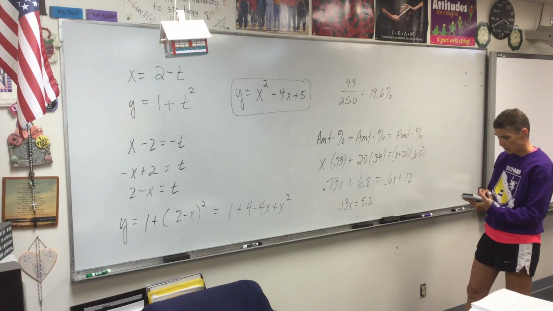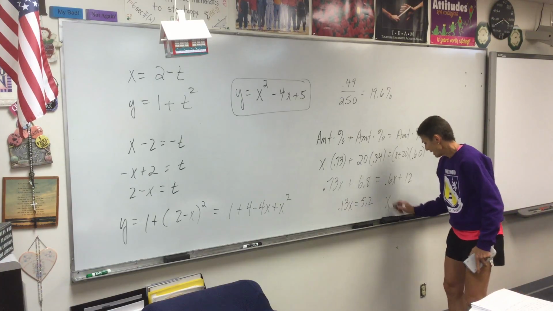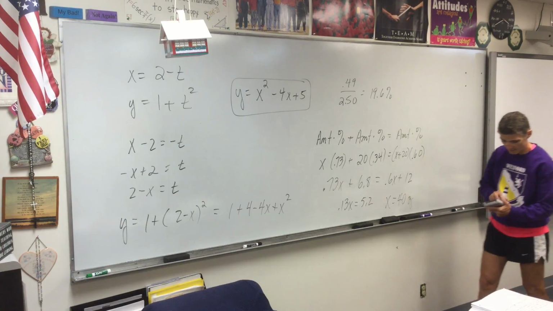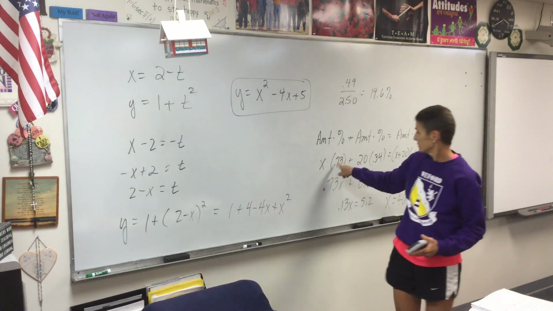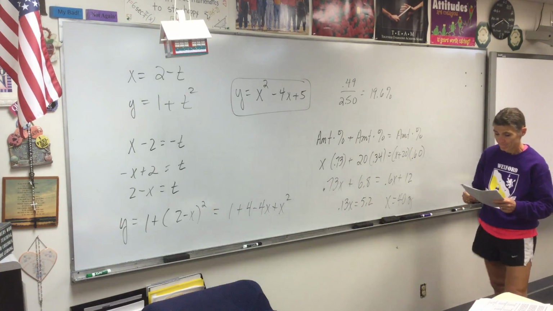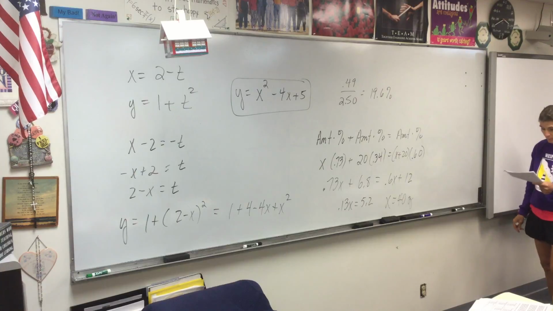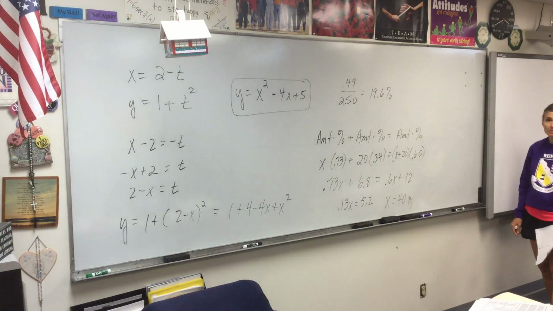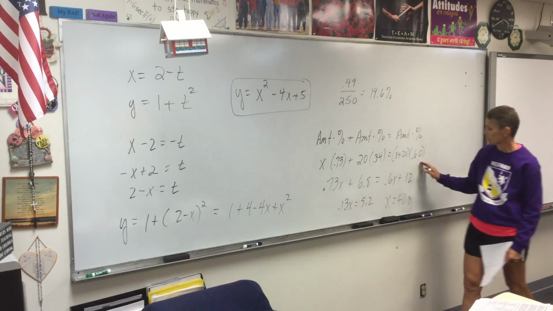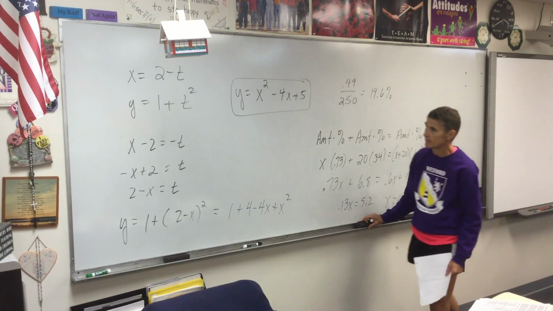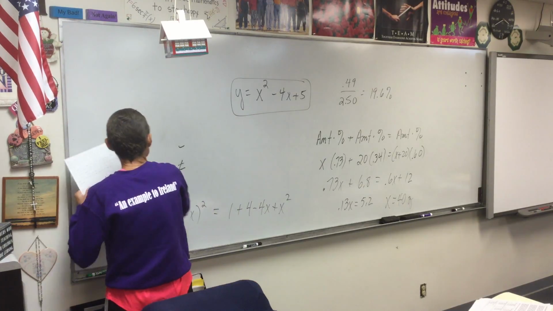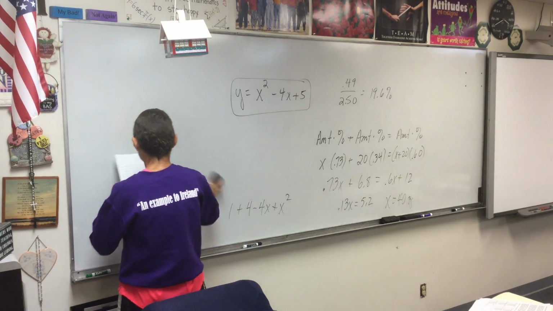I must have taken this problem out of a book or something. X equals 40. So we need 40 ounces of the 73% juice to end up with a 60% solution. Amount times percent equals amount times percent, and then just solve it. That's easy. Okay, now we've got a cylindrical tank.